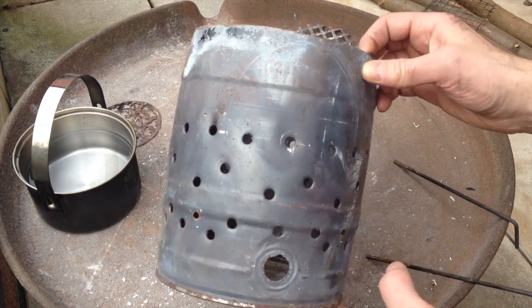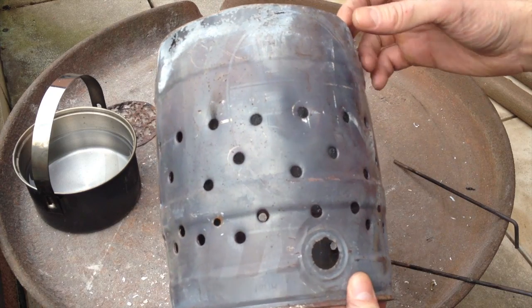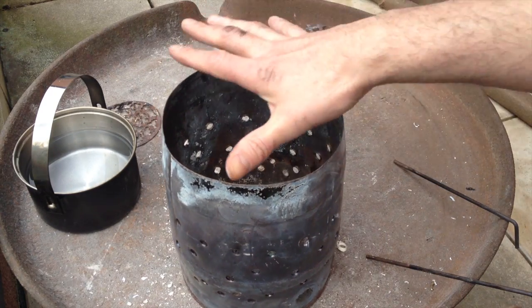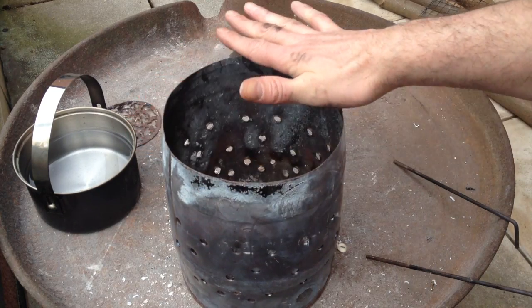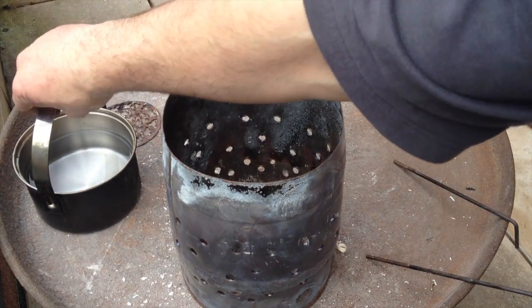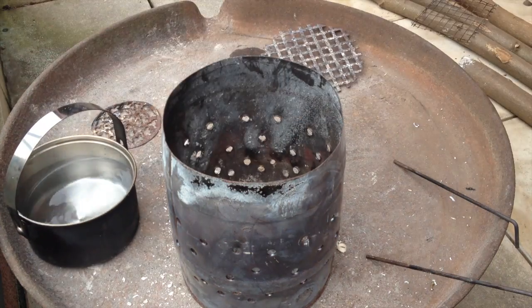Actually it wasn't intended for cooking — it's more of a fire pit than a stove. As you can see there are no holes here, so if I put a pot on there that closes this whole opening, this wouldn't work. But I have a little stove and with this we're gonna do a boiling test.